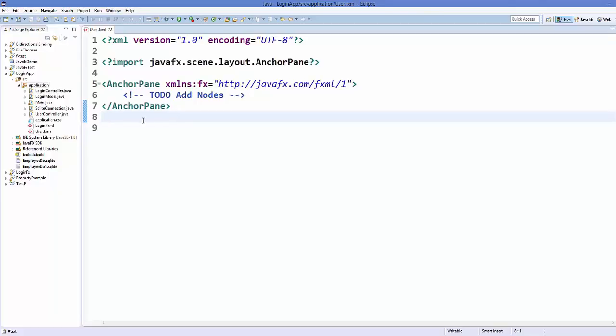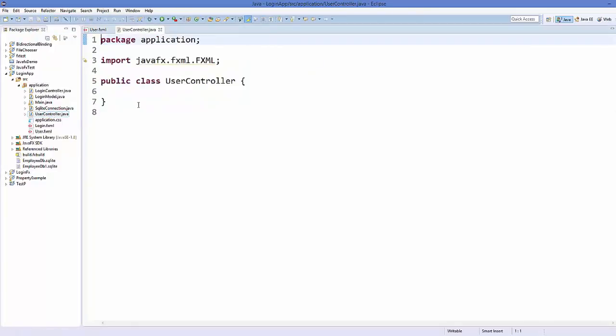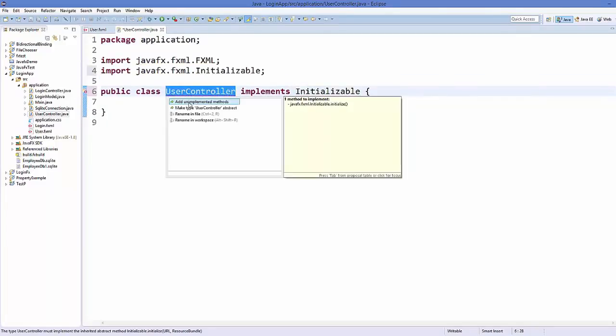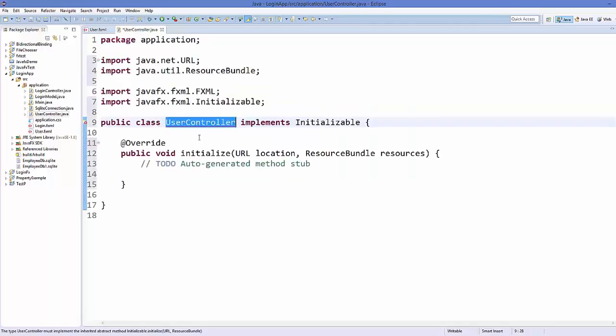Now first of all, we are going to go to our UserController.java class, and in here first of all we will just implement the Initializable, and then add the unimplemented methods.